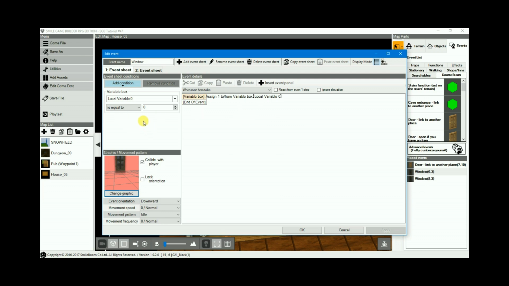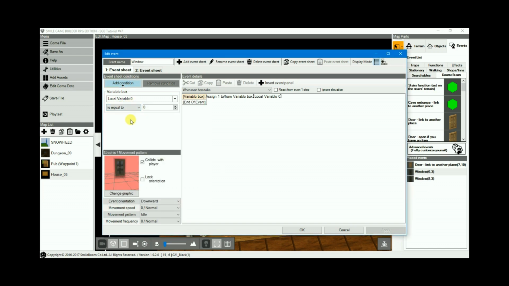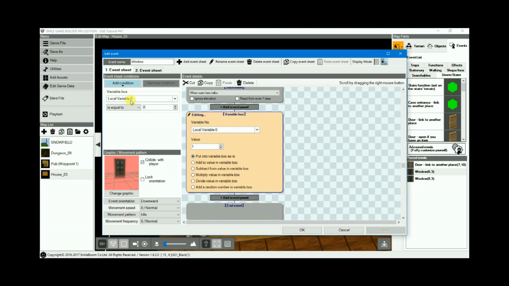Okay, so sticking with the defaults, on sheet 1, the window is a normal unlighted window for the closed curtains, and we can actually use a local variable as its condition. On this sheet then, the local variable is equals to 0 in the conditions. You don't really have to put this there, but I do still put it there for consistency. And then in the event details, we add a variable box. Let me switch to this, it'll be easier. We add a variable box set to the local variable.